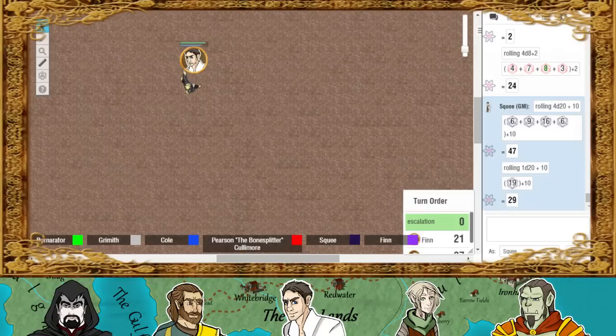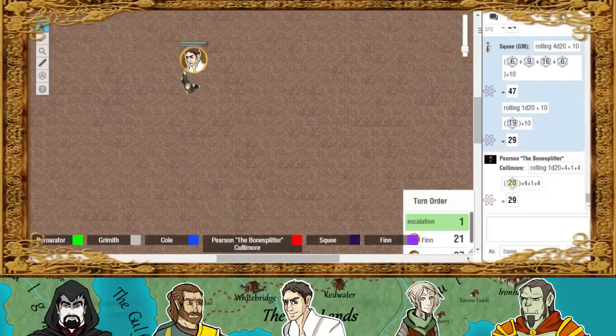All right, so D20 plus 4. Is there any escalation to this? Yes, actually, I'm sorry. There will be one escalation. One escalation plus my level. Oh, wow. Yeah! Natural crit for a crit. Holy crap.